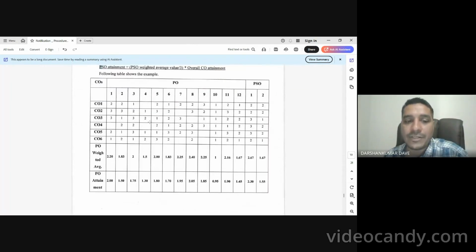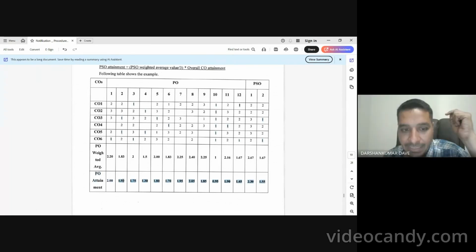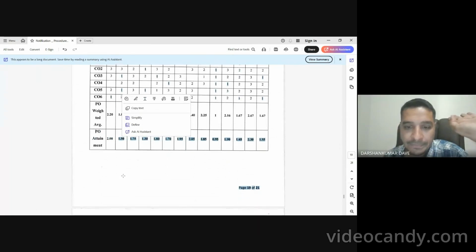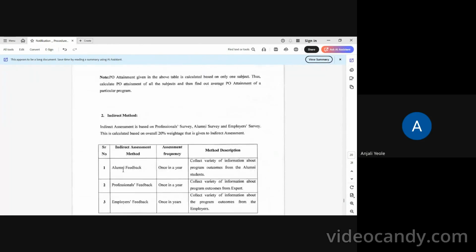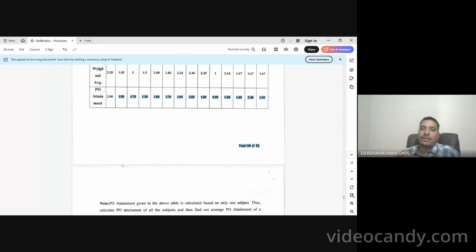So this is how this calculation is done for every course, right? And it is written course-wise attainment, program attainment. Is this done? Got it? Yes. That is now taken in a table, and every program outcome is considered for every course, and that is finally your attainment level. That is fine.